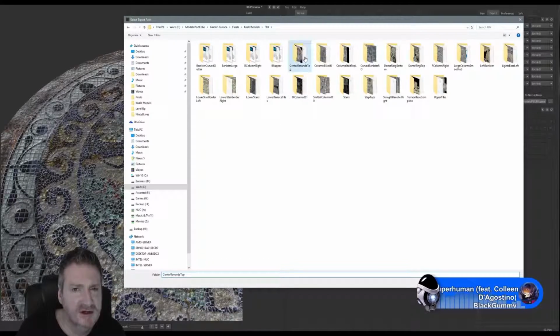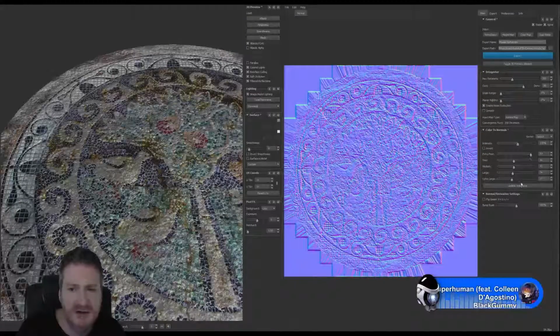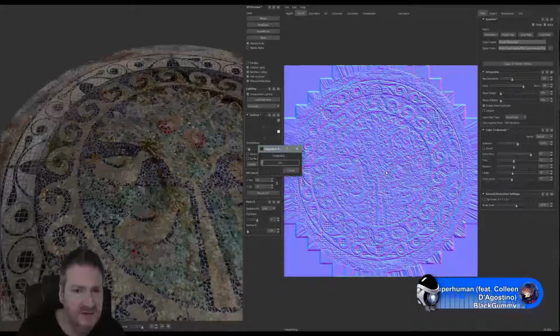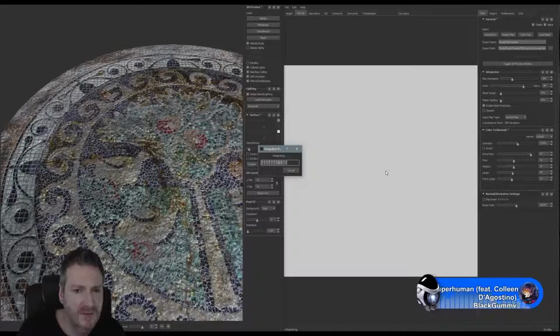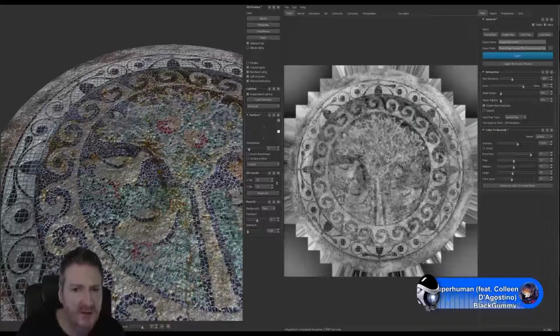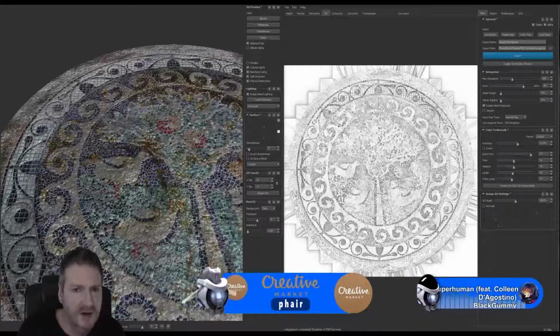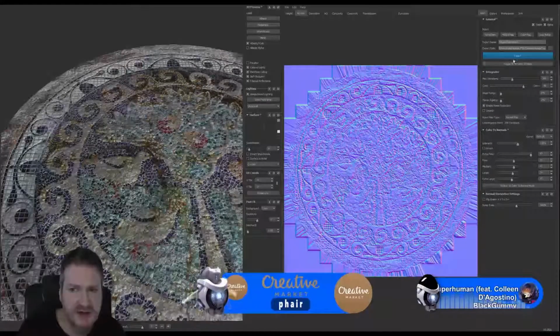So we want the center rotunda. And I'm going to update the integrator now. So we have our height map and our ambient occlusion map. That looks good, so let's do an export.